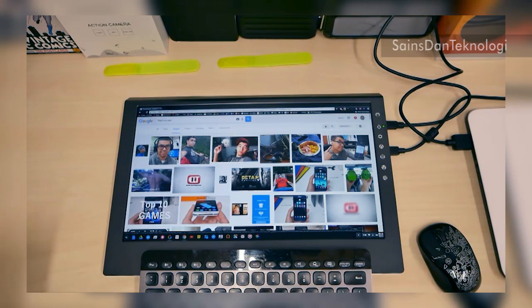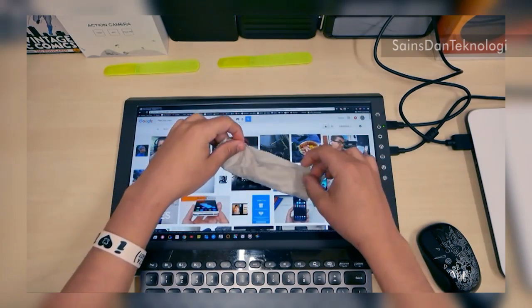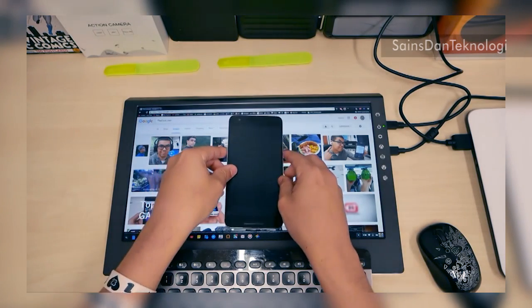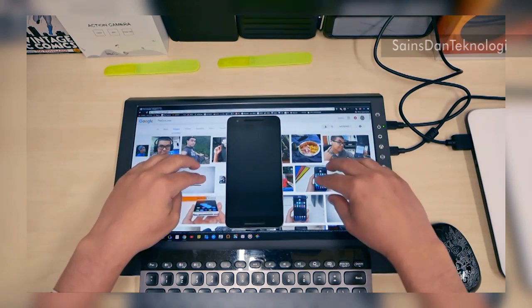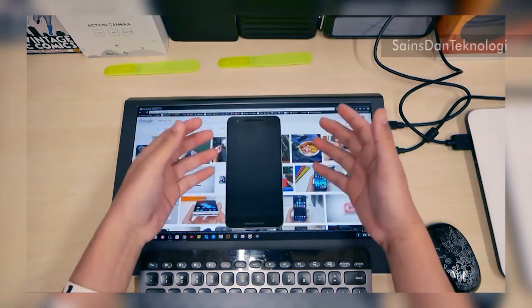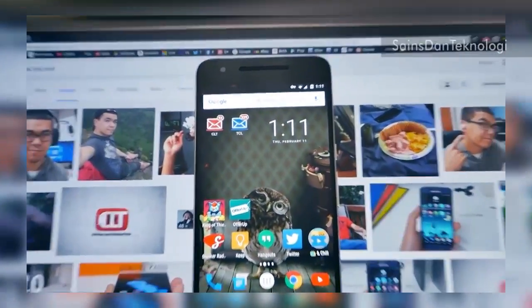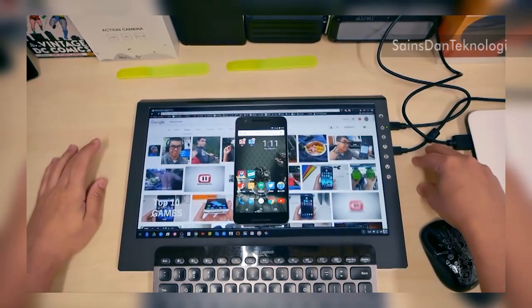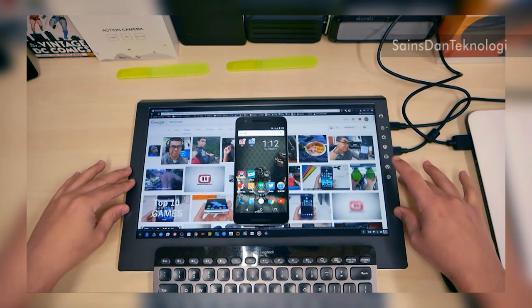I can also use this as a background display. I set my phone down on the screen and pressing hard on it doesn't freak the display out — there's flex built in so contact won't disorient the image. The angle works for me flush to the table, and I think it looks great as a video background.